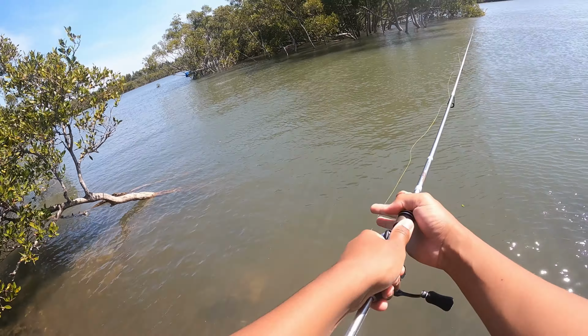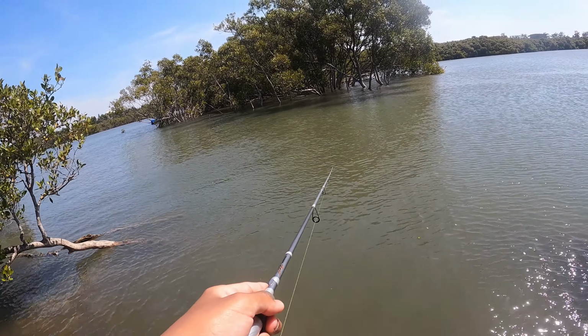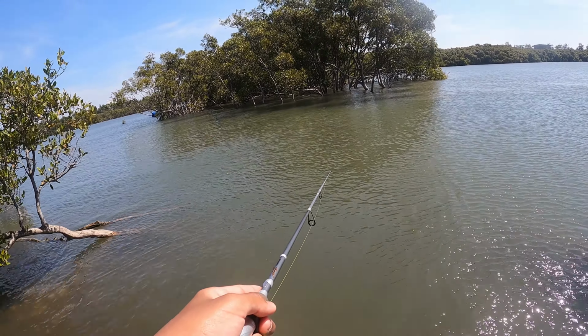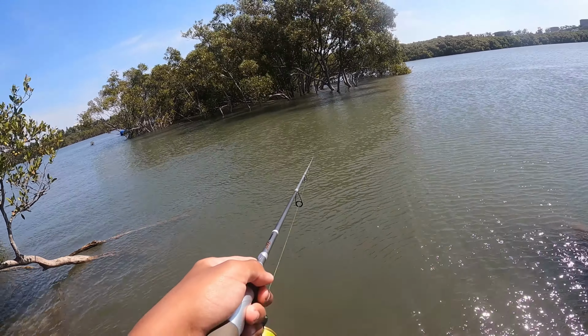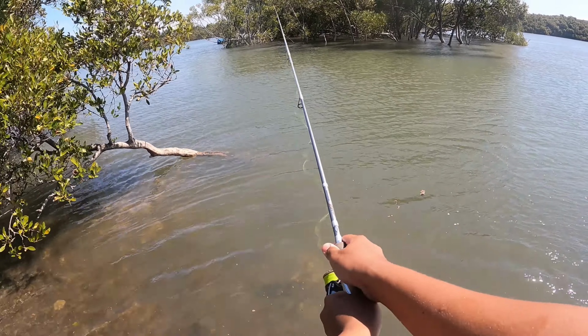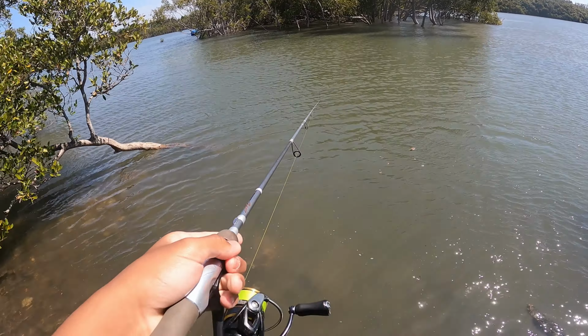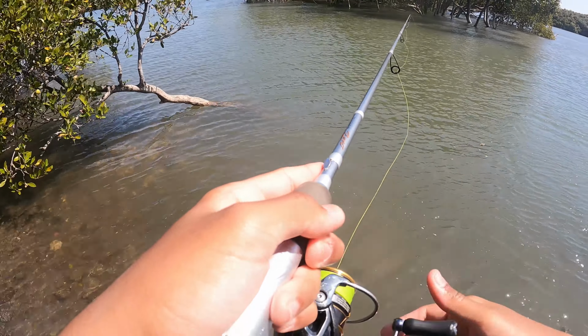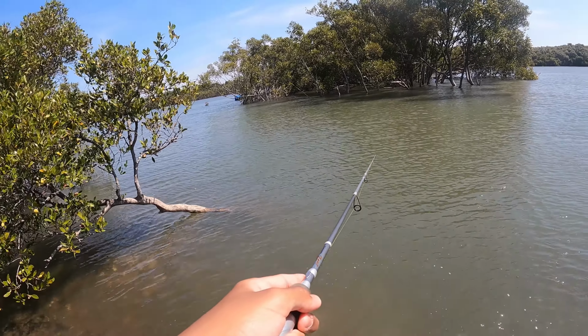Let's see if I can just do that, like a shorter cast, kind of let it drift. It's literally as soon as it gets down there, as soon as I start retrieving it. Hope it didn't get spooked, whatever that was I was hitting it then.